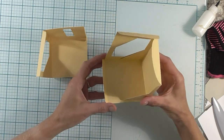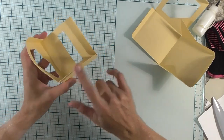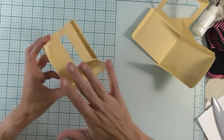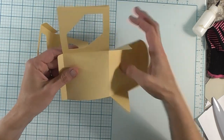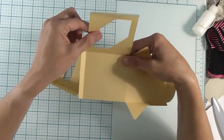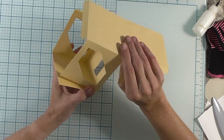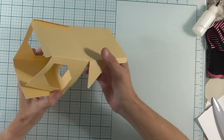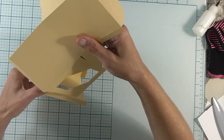Take this one. If you look here, okay, this is a clean edge here, a clean edge here, and a clean edge here. So I'm going to guess the clean edge here is where the top goes. All right, so I'm just going to kind of ignore the top for a minute and just focus on these. So I have a flap here and I have a flap here. And I need to make this piece that has this cutout to be on the opposite side of that. So if I put it like this, like that, it's not going to work because I have my lid over here. So I put it like this, that's not going to work either.